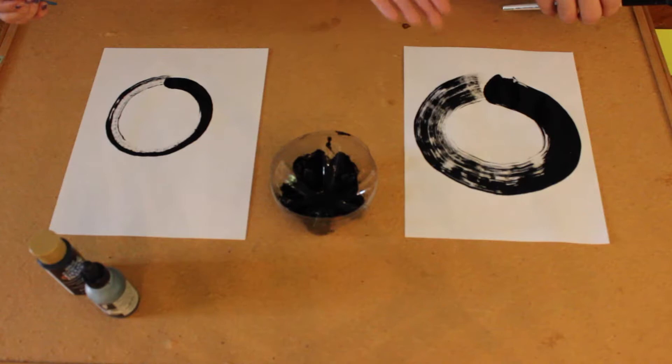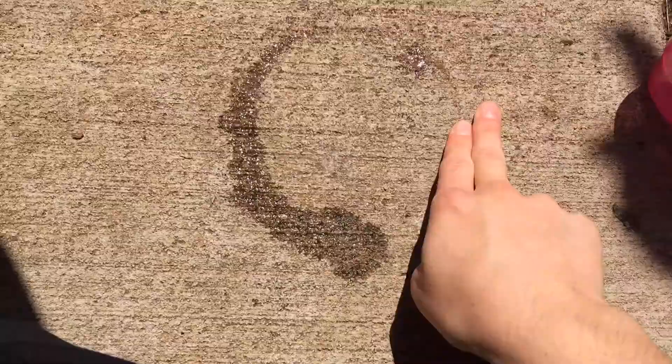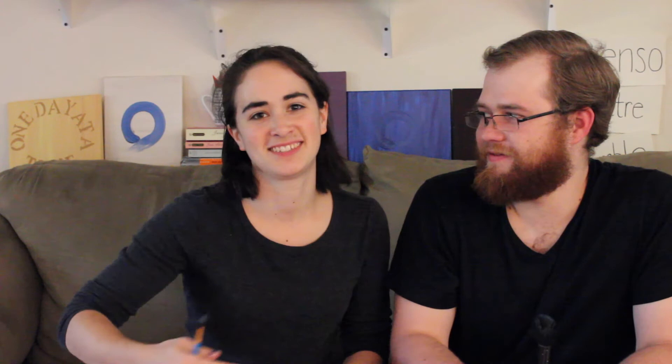That looks really good, and so does yours. That is a perfect representation of where you and I are at about 15 seconds ago. A beautiful thing is that you don't even need paint for this. I've created ENSOs out of rocks in a circle, and out of votive candles. This is part of my meditative practice in the morning — I'll have my collection of rocks or votive candles, take a deep breath in, and as I exhale I'll place them in a circle. You could even do this at the beach in the sand, with your hand as a brush, or in the garden, or in the snow. You can do it wherever you want. It's a beautiful reminder of how to stay present. Go make one and send it to someone that inspires you — it'll be a little thank you.